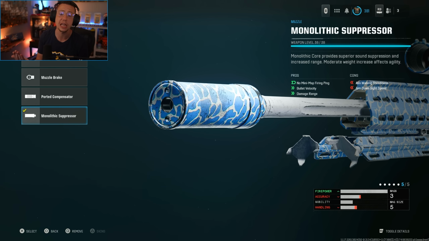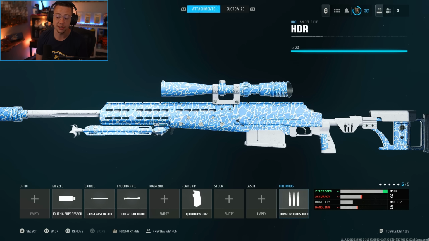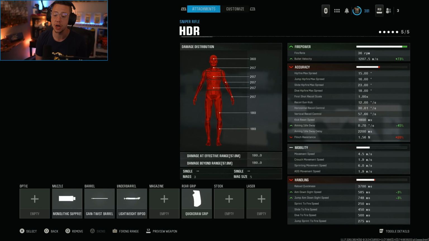You really just got to focus on velocity here because it's got that infinite one-shot headshot. The damage range does not matter, so you just want a good velocity. Monolithic suppressor is going to help with that. The gain twist barrel is going to help a ton with that as well, and then so is overpressured ammo on here. So we end up with a 1207 velocity, which is fantastic. Bullet drop and bullet lead is going to be pretty predictable there, and the overall hit scan range and feel of that is going to be really generous as well.